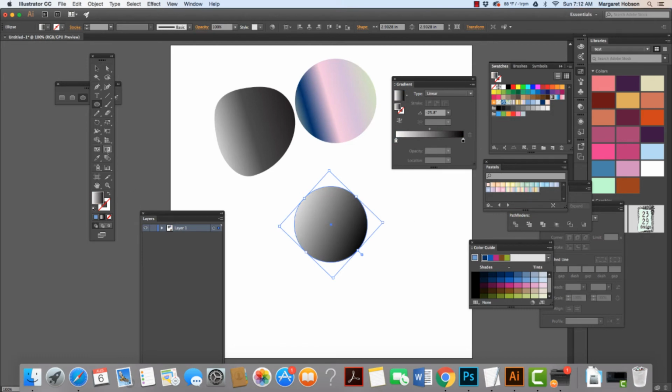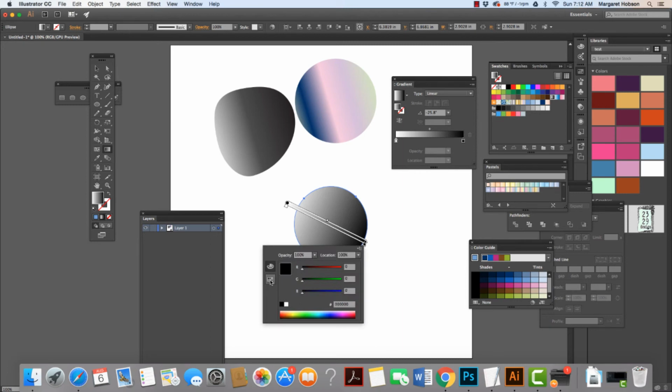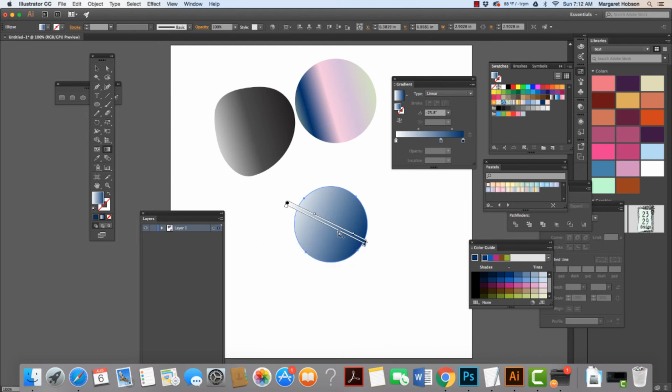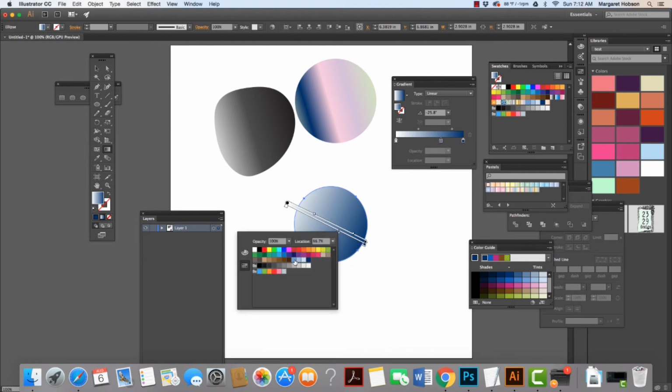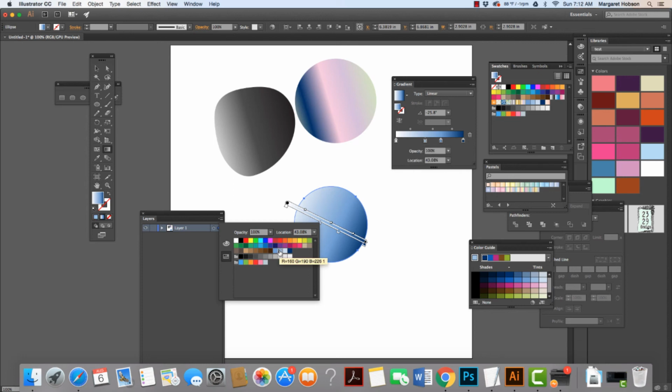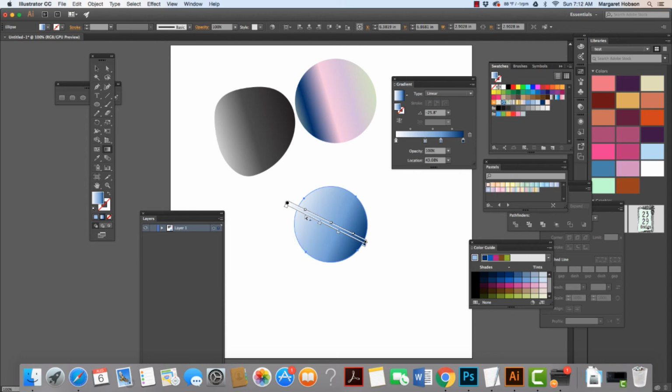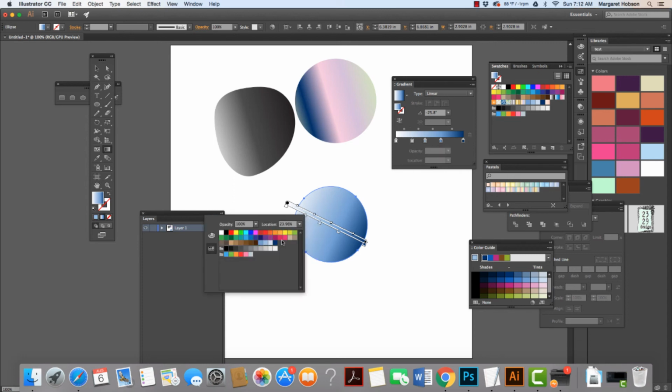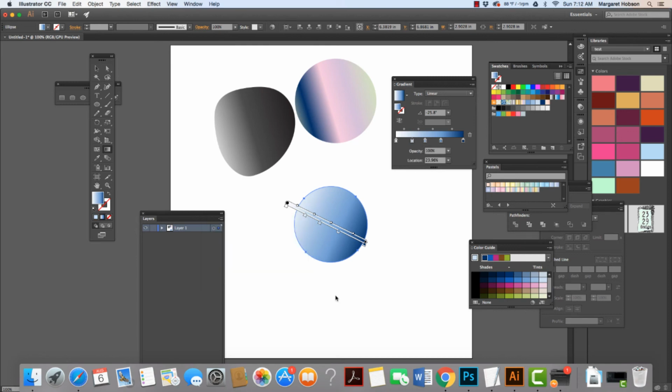Okay, and now I'm going to click onto here. And again, where this is black, I'm going to go into my swatches. I'm going to make it blue. Okay, see how that changes the whole thing? I'm going to come on in. I'm going to add a color. And I'm going to start working the way that I saved these colors in here. I'm going to do one more. All right, there we have it. I think we're getting the idea.